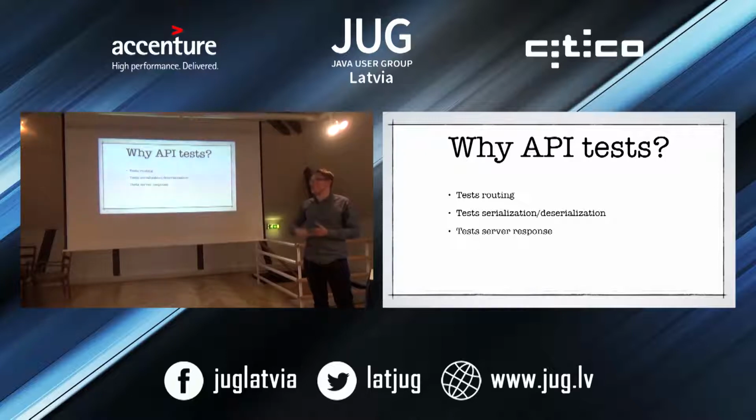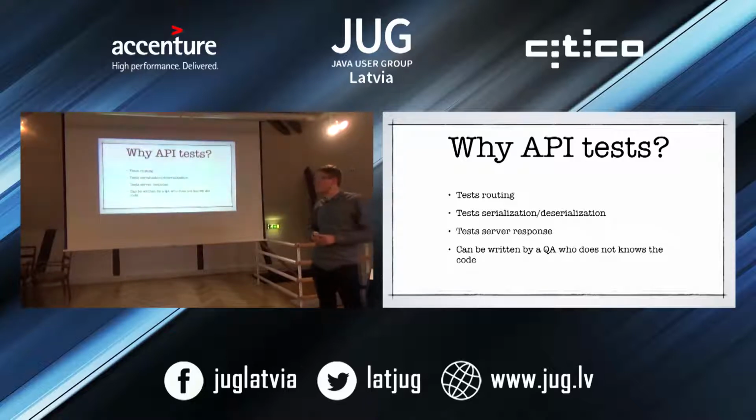So only with HTTP requests you can test what kind of responses and status codes are happening for different kinds of inputs. And also, this API test could be outsourced to QA, who do not know the code base, but they know how HTTP works. They know that if they're providing a wrong JSON, they should expect a bad request. Right? And actually, you can write this code only by specification. You don't need to know the environment. You don't need to be an expert in Java, in Spring, and anything else. You can write those API tests for any server of any language.